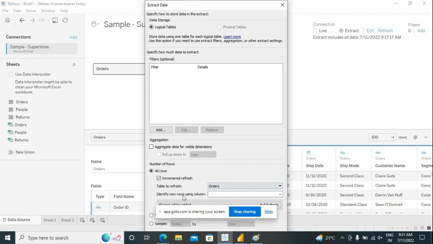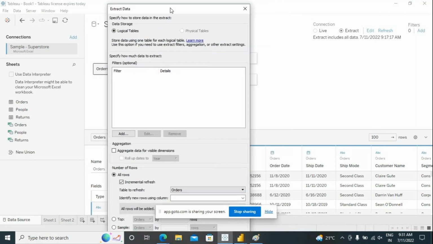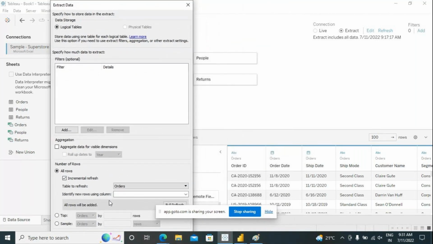Then, identify new rows using a column. Based on which field can you identify that new rows are there in the table? I can select my particular field, Order Date. If there is any new order date, then there is a new record.